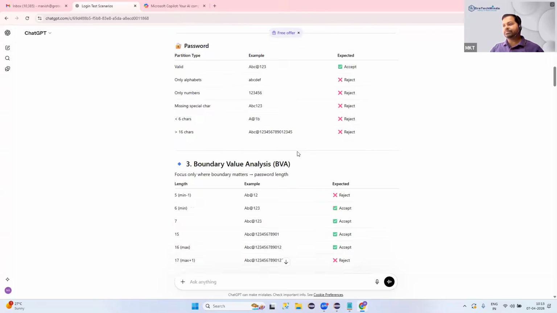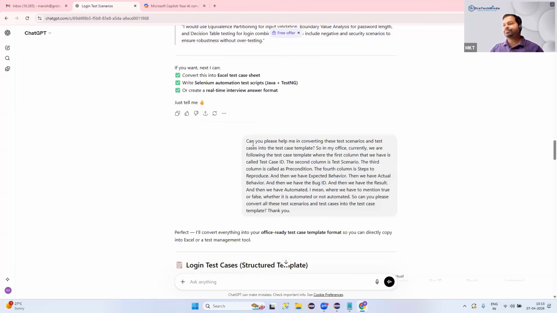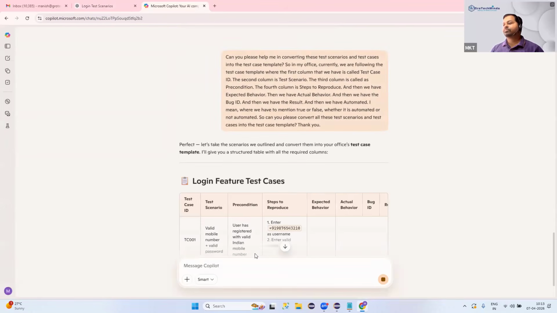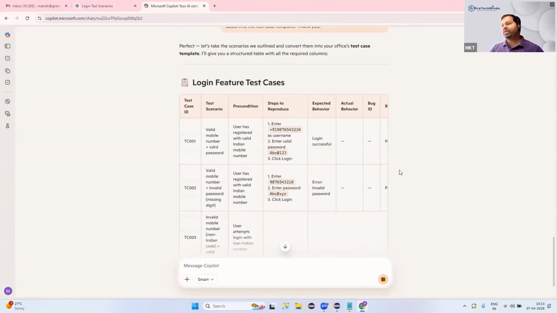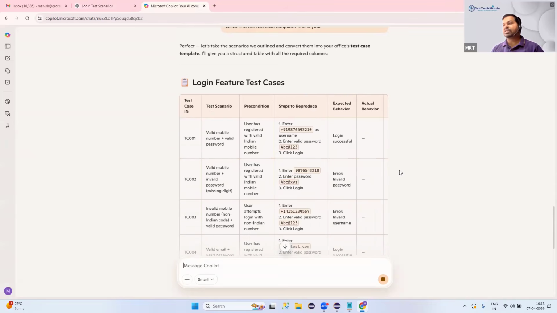Once it has given me the result, I can ask it to create it into a template. Let's see whether it is really able to do it for me or not. So this is also giving me very clearly the test case ID, test scenario, preconditions, steps to reproduce, expected behavior, actual behavior.